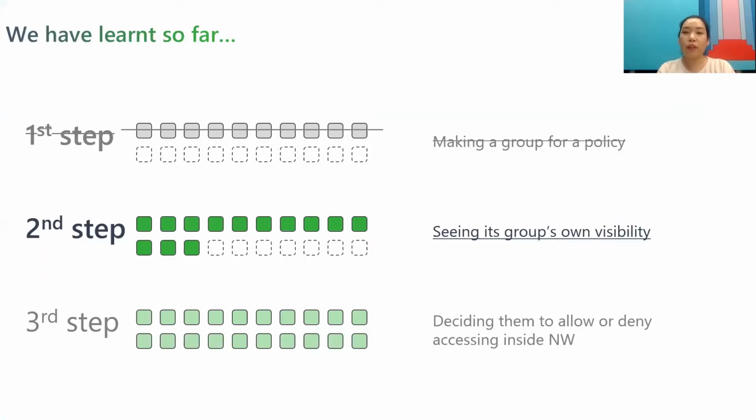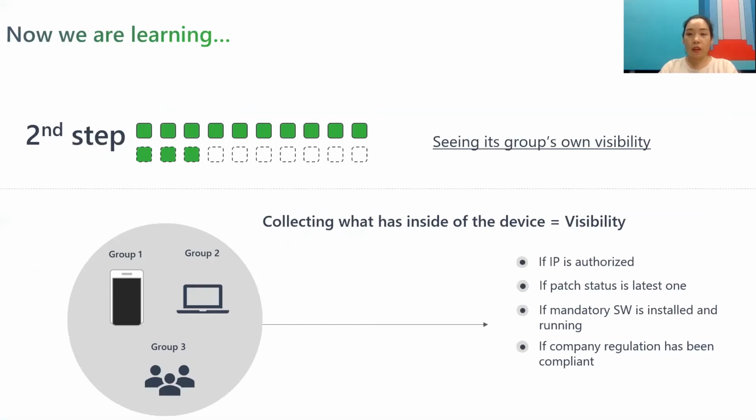So far, we have learned how to create a group in the node menu, the policy group and status group. The second step is time to learn about how to correct device visibility of the group. For this policy, I mean correcting the group visibility, you should move to the node policy and make the policy up there.